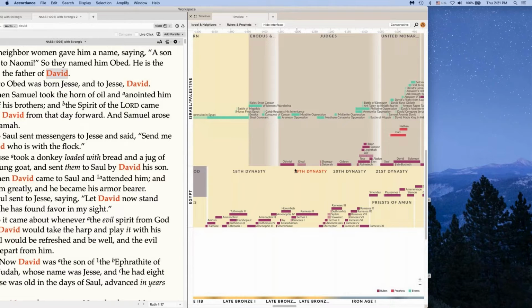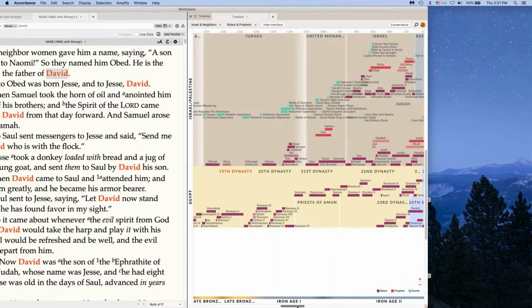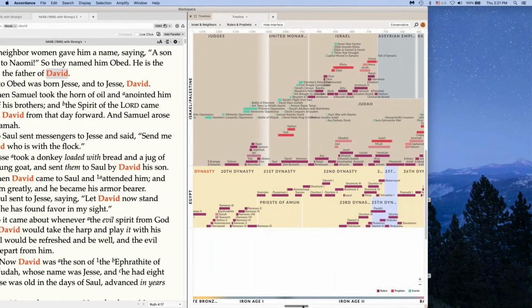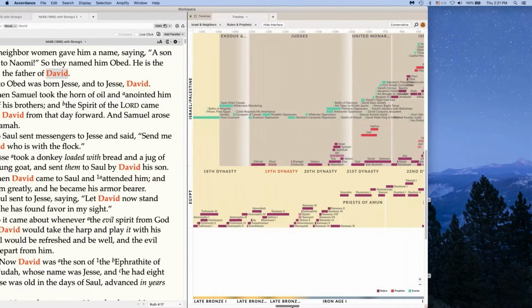This actually shows the name of a region here, the 19th dynasty, and then we see that's when Ramesses II, one of the more famous pharaohs, reigned in Egypt. So I can find anything, and these extra items will stay here until I tell it that I want to erase them.